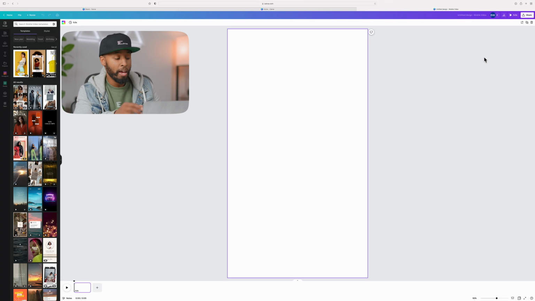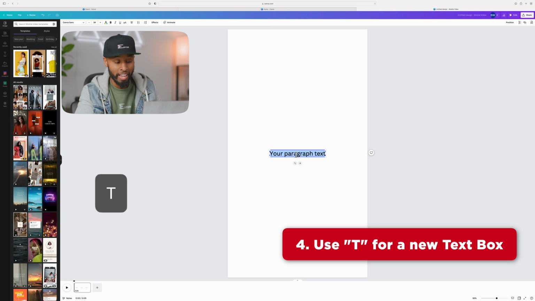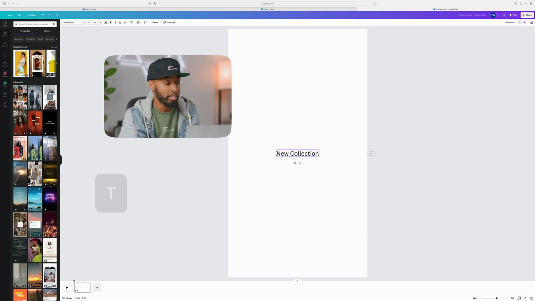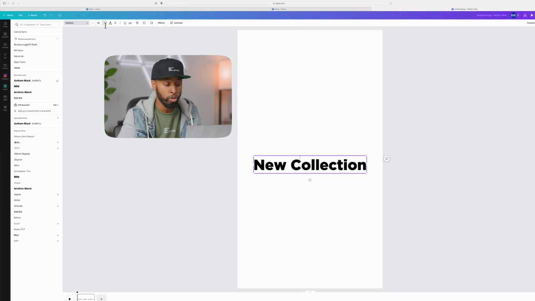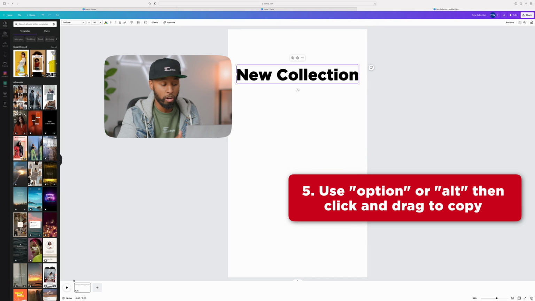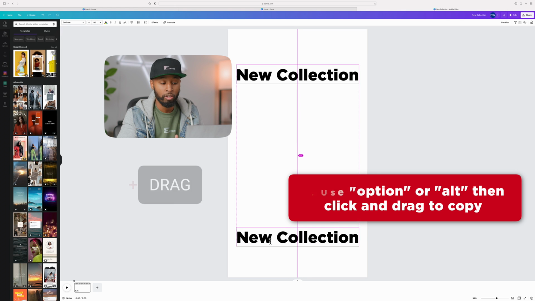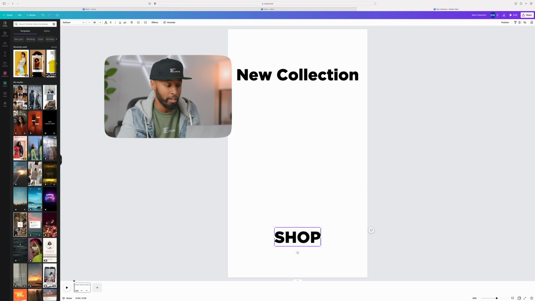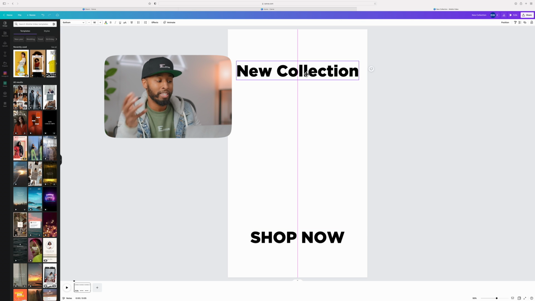Now, another big tip I have here is that you can use keyboard shortcuts within Canva. So like the letter T will allow you to bring up that text box. And you can see once I actually go into changing my font that the font I added from my branding kit is already there. The next tip here is another keyboard shortcut. If you use Option on a Mac or Alt, you can click and drag and actually duplicate certain elements within your actual edit.